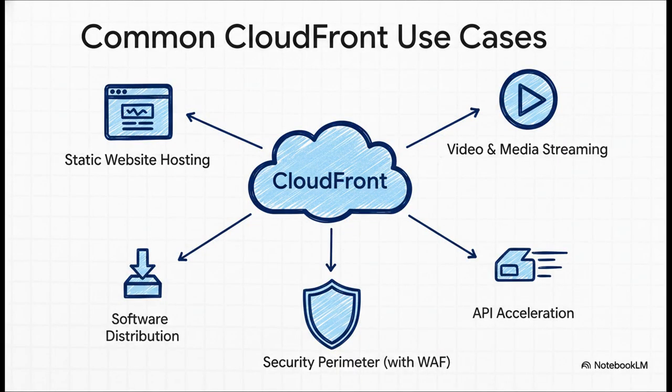So when you put it all together, you see CloudFront showing up everywhere. These are the architectural patterns you'll see again and again. Hosting a static website on S3 and making it fly? That's CloudFront. Speeding up your API calls? CloudFront. Building that first wall of defense with WAF? Yep, CloudFront again. It really is a fundamental building block for any serious global application on AWS.